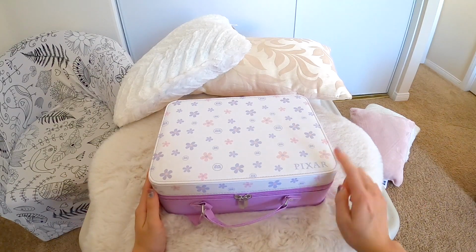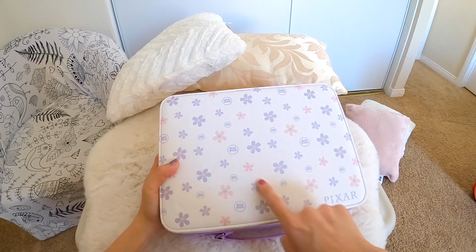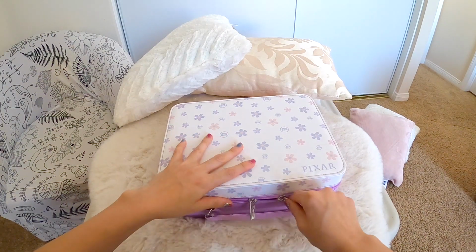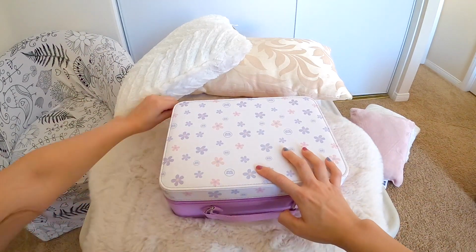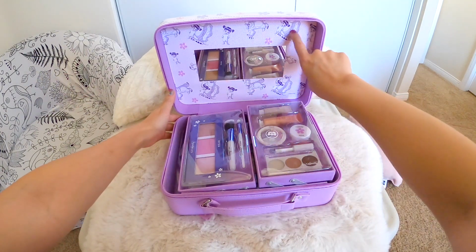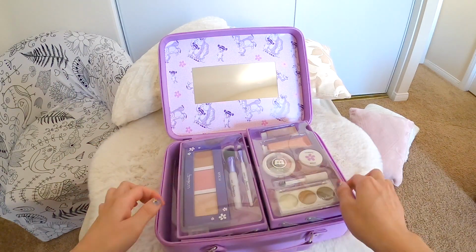This is the Beauty Box Pixar Edition. You can see the Monsters Inc. logo here and the Pixar logo here. Lots of shimmering flowers on top, very pretty. The 2 zippers that go all the way around. Inside this beauty box, there's a small mirror attached to the lid, and you have the Monsters Inc. characters all around here. And there are 2 fold-out trays.